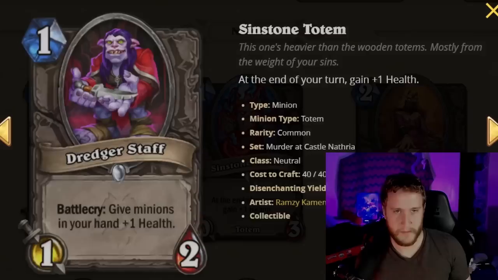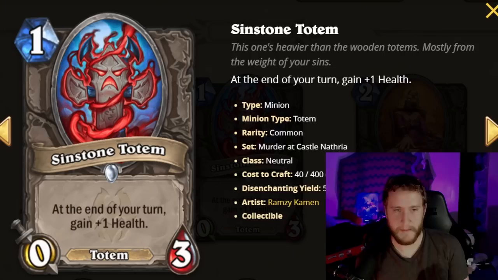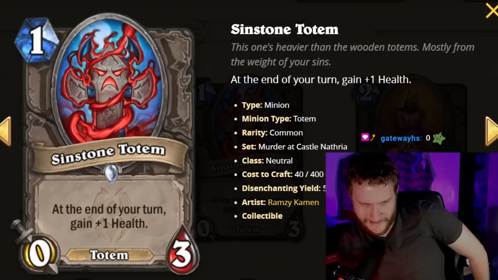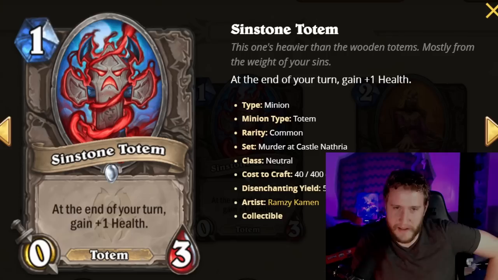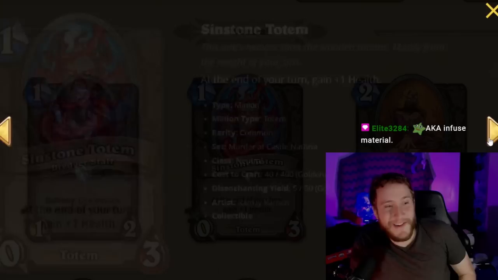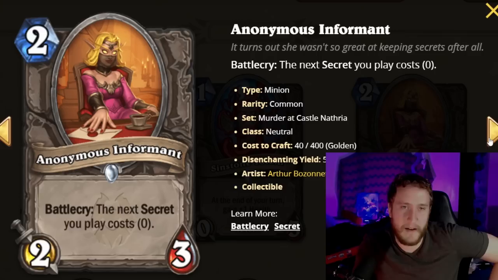Next one we have here is Sinstone Totem. This is a 1-mana 0/3 Totem, at the end of your turn, gain +1 health. So obviously this is just not a card you want pretty much ever. The idea would be you put this in, I guess, Priest or Paladin, and it could just stick around, not die, and then you can buff it and it does something. But generally speaking, you don't want to be drafting these types of cards in Arena. It's infused material, but your opponent doesn't even have to kill it, so it won't even trigger the infuse. That's the thing. But yeah, it's a terrible card. Don't draft it unless you have some meme combo you want to pull off.